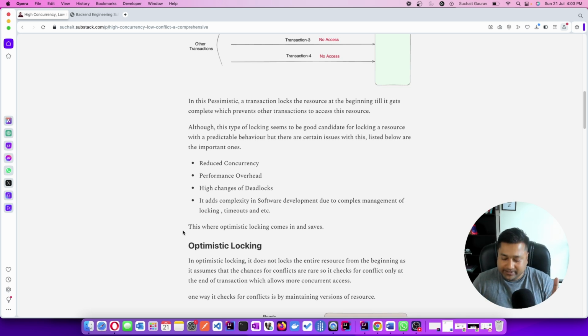So all those things, the mixture of it, make it a little difficult to implement pessimistic locking. Not every time, it depends on the use case, but in general terms, we can say that pessimistic locking is generally complex to manage. That is why pessimistic locking can be avoided using a different locking mechanism, and this is where optimistic locking comes in.